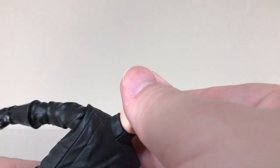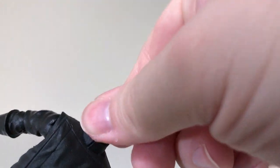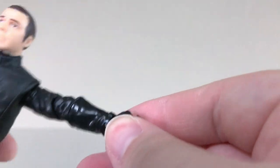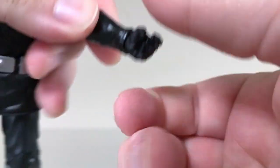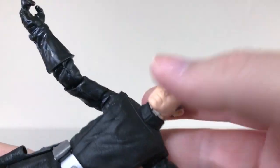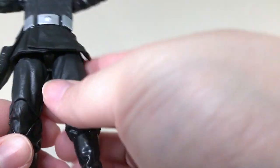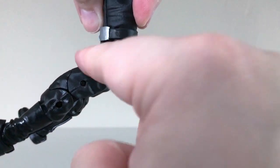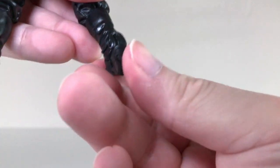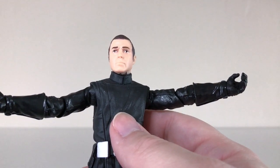In terms of articulation, you get a ball joint at the top of the neck — he can look down a little bit and up a little bit, though movement is somewhat restricted by that collar that sticks up from his jacket. Ball joints at both shoulders, no problems there. Ball hinging at both elbows. Rotations at both wrists, and they both hinge up and down on both sides. At the torso you get a ball joint, but for all intents and purposes it's basically just a swivel — it doesn't really go up or down a whole lot. Ball hinging at both hips, though one is restricted because of the holster. They do go forward decently enough, with some restriction from the lower jacket. Rotation at both thighs, double bends at both knees, and down at the ankles you get bends along with a rocker hinge. Very nicely articulated overall and totally on par with most other figures in the 6-inch Black Series.